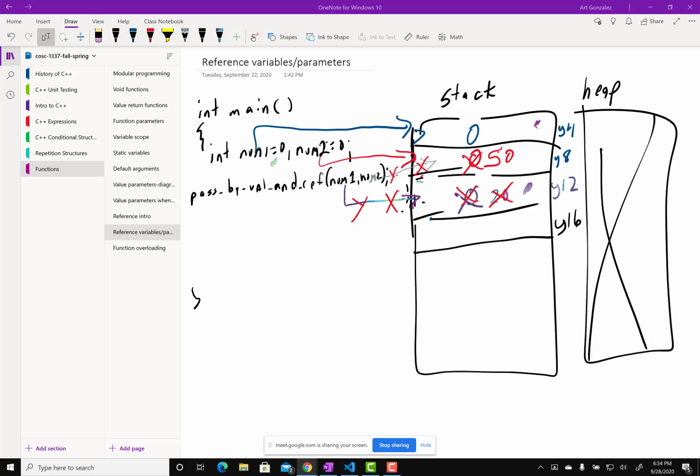So how often do we use reference parameter encoding? If we're working with simple types, like an integer, char, double, and other simple types that are not a list. In C++, a list is a vector. At least that's the most popular one, and that's the one students get introduced to. So if we're using simple types, then we can use value parameters.